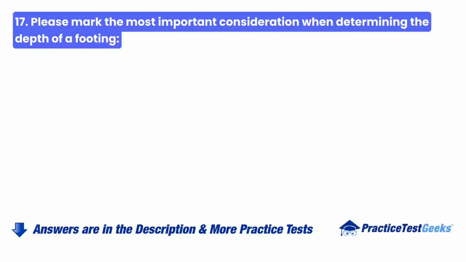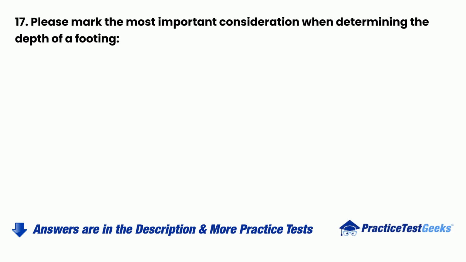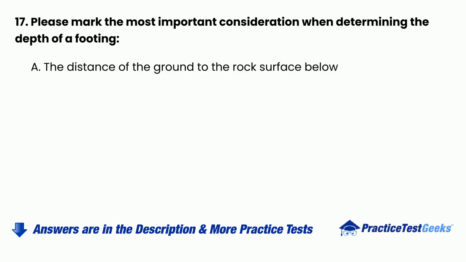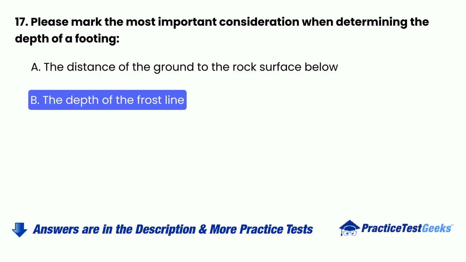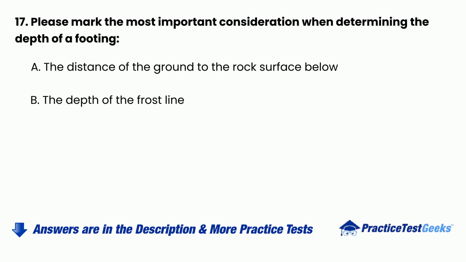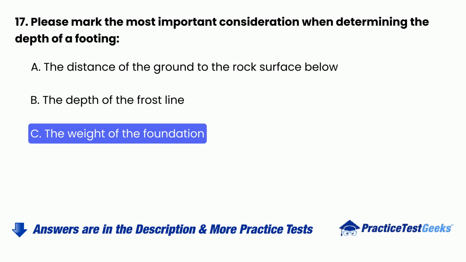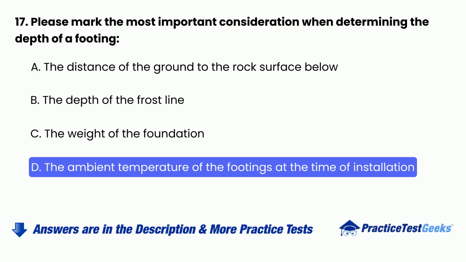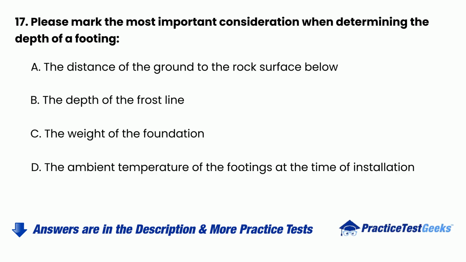(17) Please mark the most important consideration when determining the depth of a footing. A. The distance of the ground to the rock surface below. B. The depth of the frost line. C. The weight of the foundation. D. The ambient temperature of the footings at the time of installation.